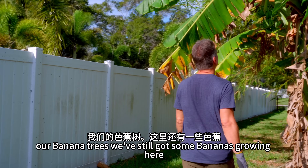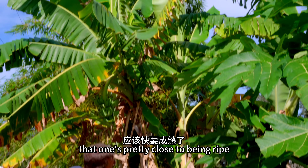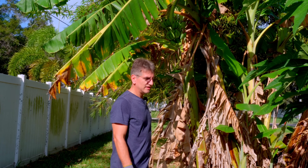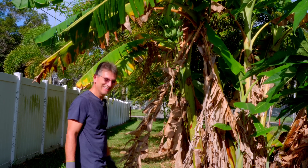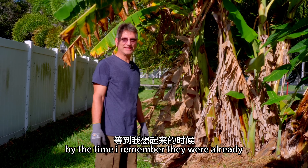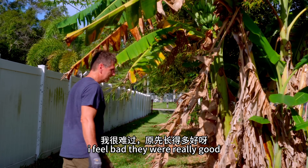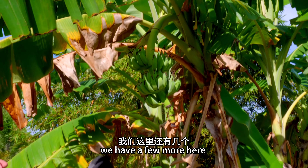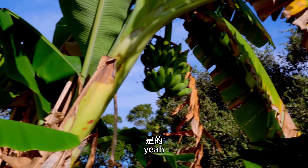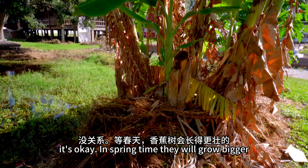And then our banana trees. We've still got some bananas growing here — a little bunch here, a little bit bigger bunch over there. That one's pretty close to being ripe. Before I went back to China we had four banana trees of 14. The fruit got eaten — not by us though, something ate them. I was too busy to even come out here and pick the bananas, and by the time I remembered they were already half eaten and way over ripe so it wasn't worth the effort to take them down. We have a few more here. They're not as big as the last one, but this bigger one you should be able to pick very soon. We also have one more at the back here — it's flowering, but I don't think that's going to develop much fruit. In springtime they will grow bigger. You need to fertilize them more.